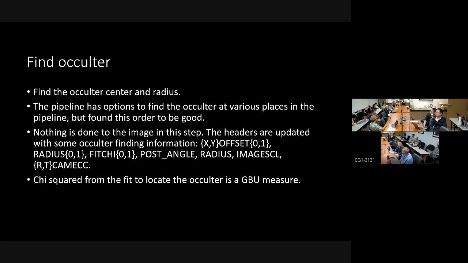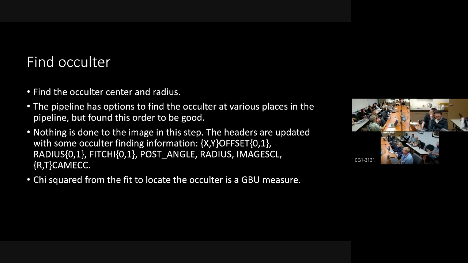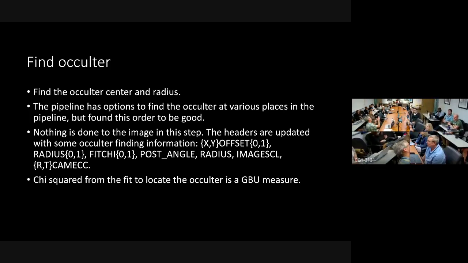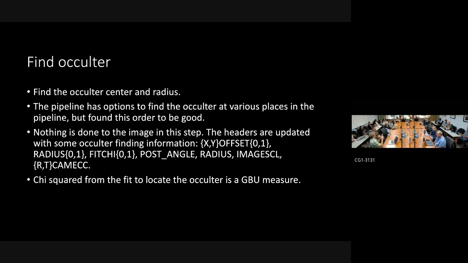So there is nowhere, not even in the intermediary products, where you can find the actual value, right? You can find that value. It's in the header, but it's an offset. So, for instance, a raw image is 1280 pixels, right? And if it reports here that the offset is 2 pixels, then you'll know that half of 1280 is 640, so it was at 642 that we found the center to be.